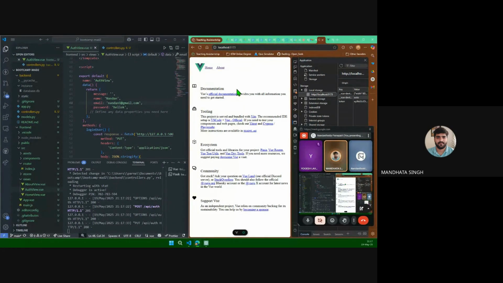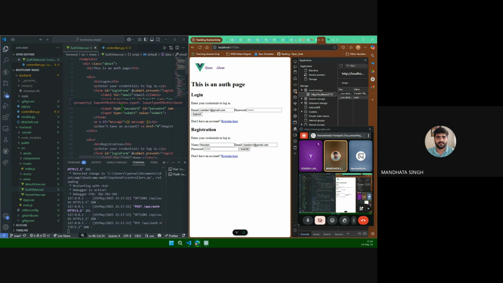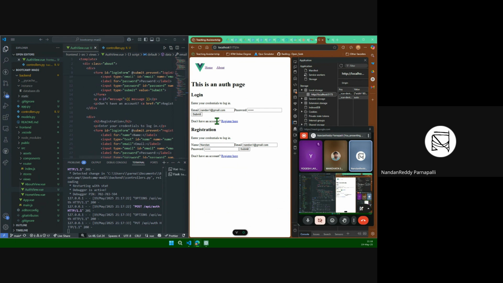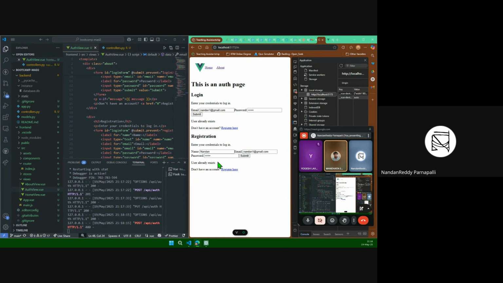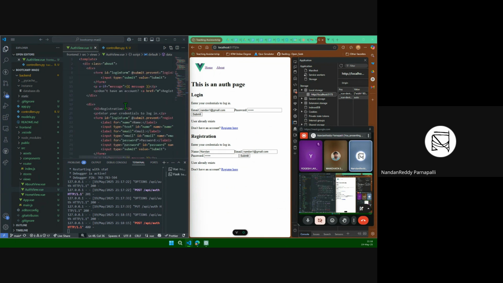I'm having a question here. In that form, both locations were getting changed. There are two fields in the forms. One is for login, one is for register. And you are changing in login, the register is also getting changed, for email. Yeah, because I'm using the same variables for both of them. So if I try to register again, it will show the user already exists error. You edited one location only, it's reflected in both the locations. Because I'm using the same variable in both of the locations to show it.